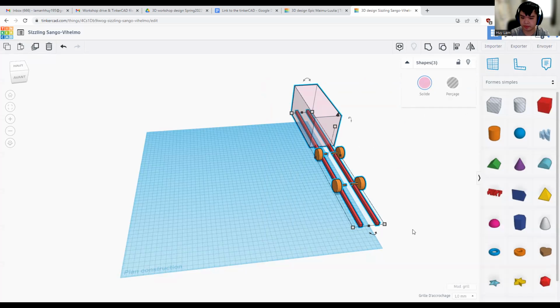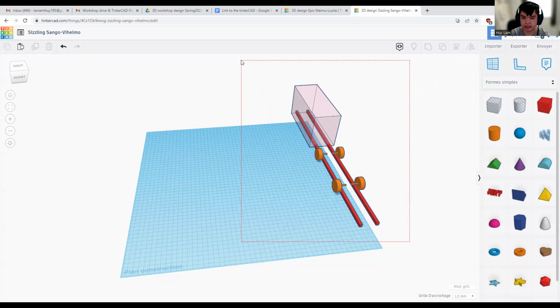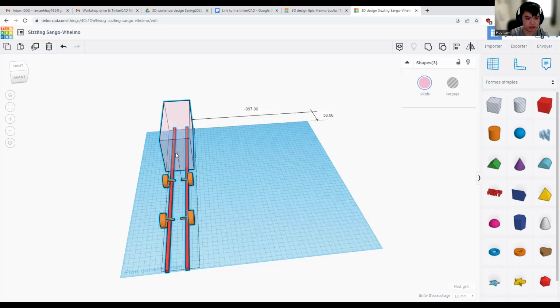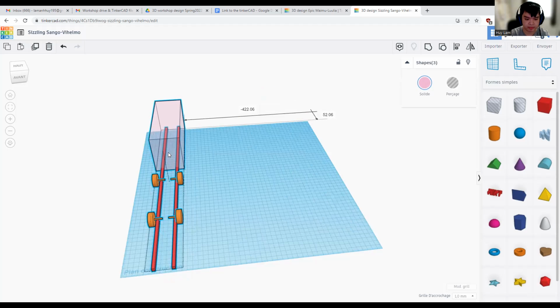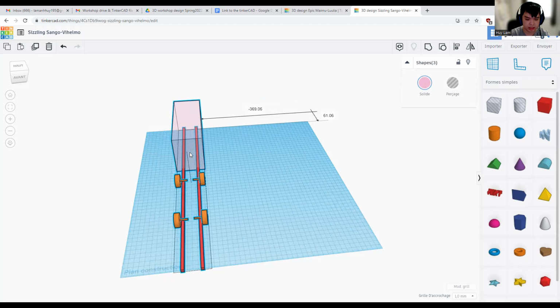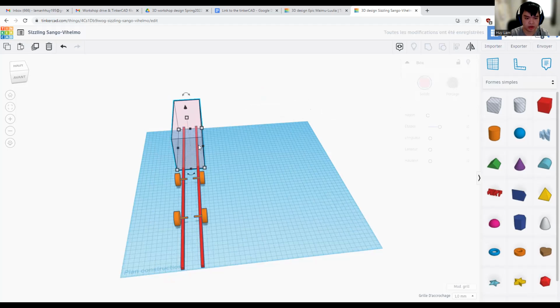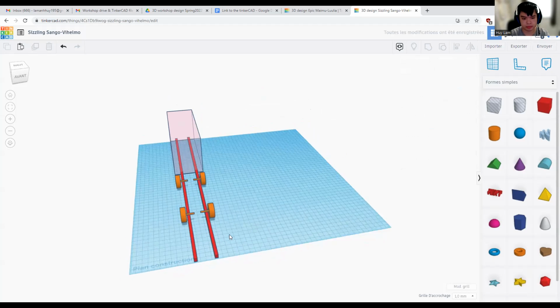So ungroup both of them, then group the whole thing together again, and from that you will be able to move them. Then I suggest locking the box and the rail guide again, so you will not be able to move or change them afterward. It is on the top right with the purple lock, and you know that it will be locked.